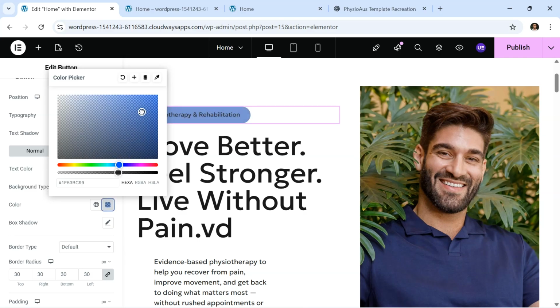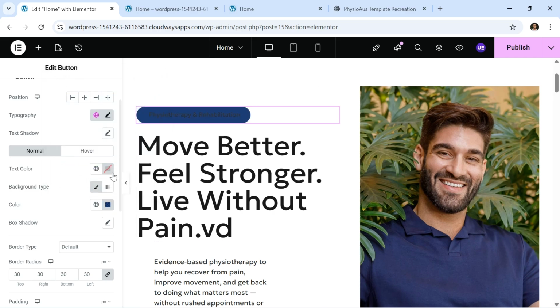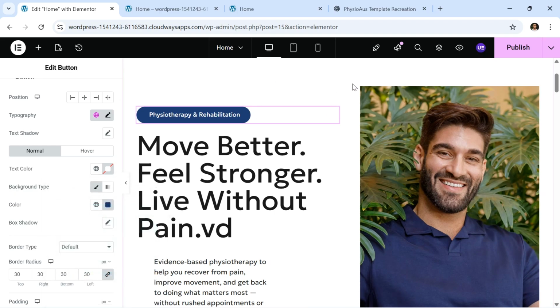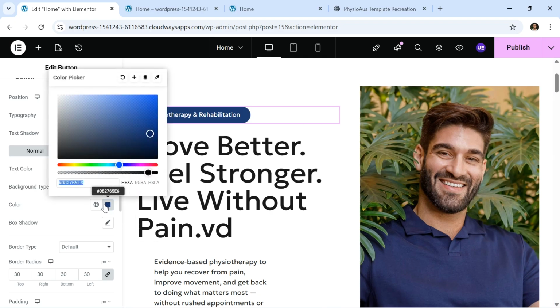Maybe a blue like that. So see, we can make this a full spectrum color. That's actually not too bad. Might go like that blue there, but then obviously we can't see the writing. So we need to change the text color to white, and there we go. So we've got that now. Look at that, that already looks more custom.